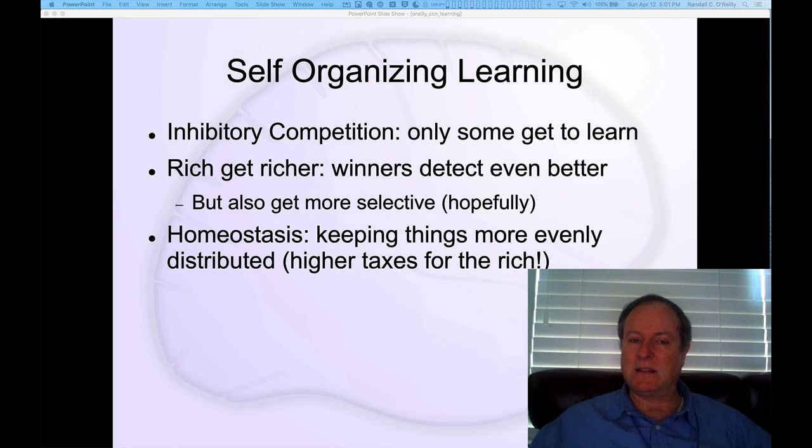This process of homeostasis, keeping things more evenly distributed, the BCM algorithm in particular does a very good job of this. And in sociological terms, if we think about each neuron as an individual in society, where we do have these same kinds of problems of the rich getting richer, as we know, the income inequality tends to get higher, and absent different kinds of mechanisms to prevent that from happening, it's a natural trajectory that takes place. You do end up with this kind of resource hogging. Things don't get evenly distributed, and that may actually, according to these kinds of computational models, not be an optimal way to run things. So you might actually be able to derive some interesting political and economic conclusions from models of the brain, who knows?